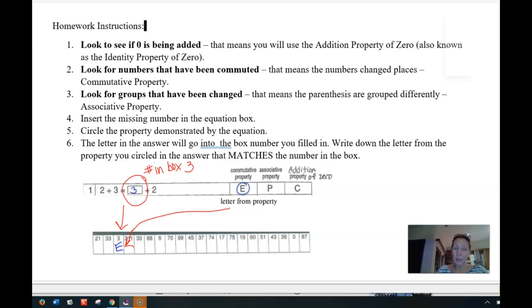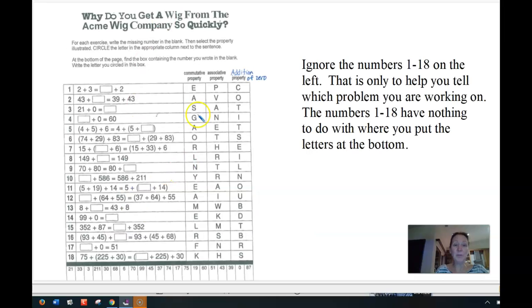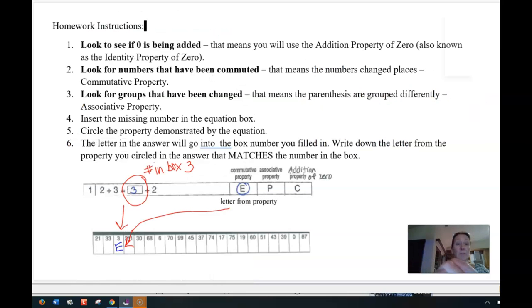So these instructions look kind of long and complicated, but it's not. But I want to first show you this is what the homework looks like. And I'm telling you to ignore the numbers 1 to 18 on the left, right? So right here, oops, didn't mean to do that, but basically that's the idea. You want to ignore it. So this number right here, I'm just going to kind of cross it off. The only reason it's there is so that I can say, hey, take a look at number 7. And then let's talk about what the answer is. You're not using this down here in the box below. Okay, so now here's what you are doing.